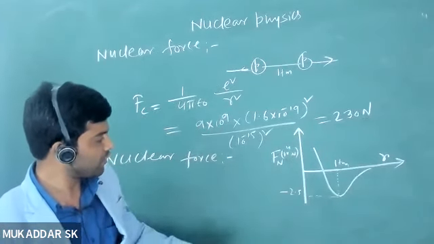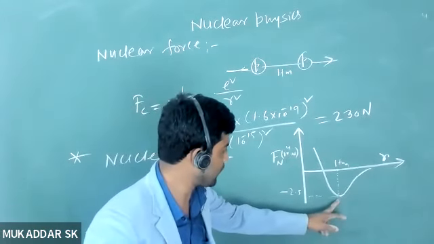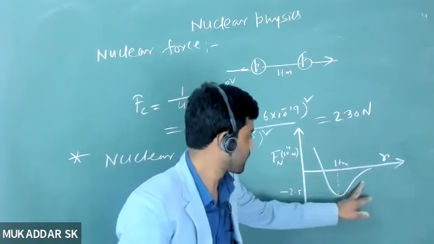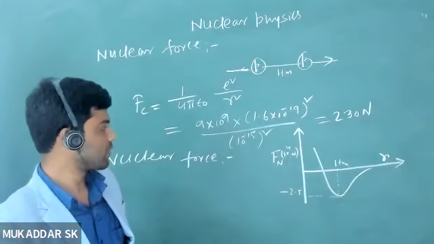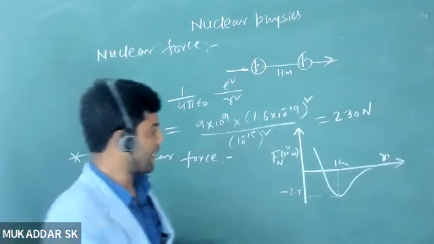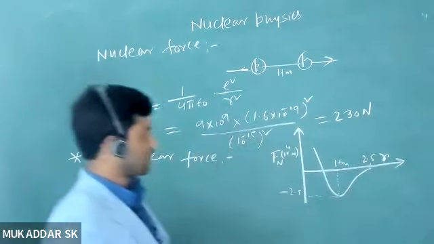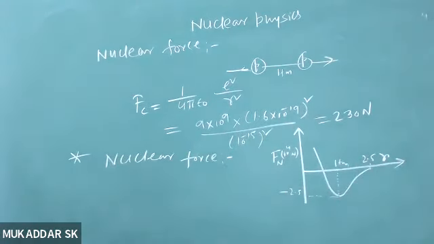But another interesting thing is that when the internucleon distance is increasing from 1 femtometer, the strength of nuclear force is decreasing, and around 2.5 femtometer, this force is almost negligible, almost zero. And 1 femtometer is the highest force. There's an exponential decay with increasing distance from 1 femtometer. Around 2.5 femtometer is almost zero.